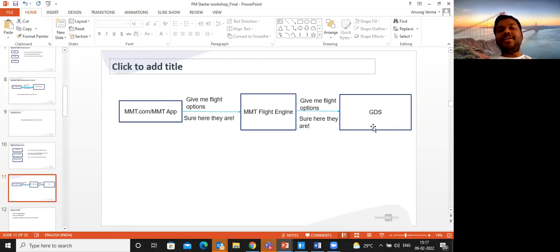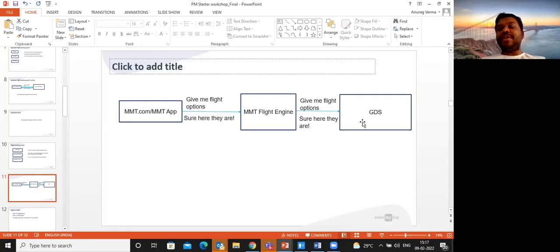Because ultimately the airline companies also wanted to offer an easy way to their end customer, or even to the travel agents, to book tickets, right? So the first phase was computerized reservation systems, and the second phase was building an aggregator on top of it. The first set of GDSs were actually launched by the airline companies themselves. They pulled together as a consortium and launched a GDS.